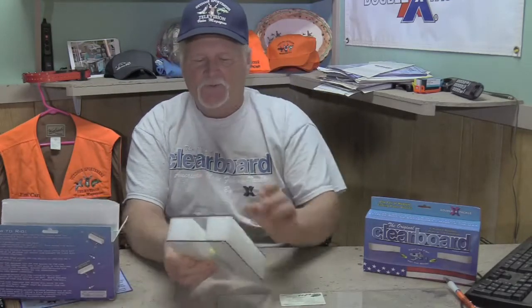The first thing you're going to do when you get your box from the mail is you're going to have a really nice, attractive box. On the back of the box there are really good instructions that tell you how to use your planer board. So if you haven't watched any of the videos or shows that myself and other people have done on the original clear board, there are really easy instructions on the back. So let's open up the box and see what we've got going on inside.